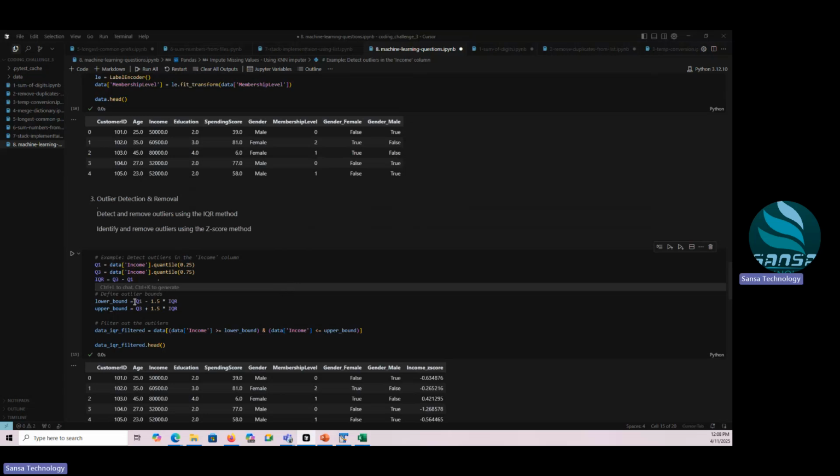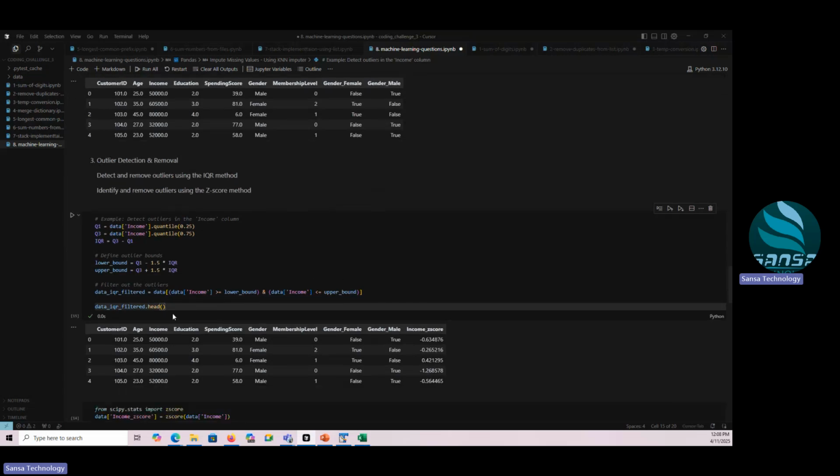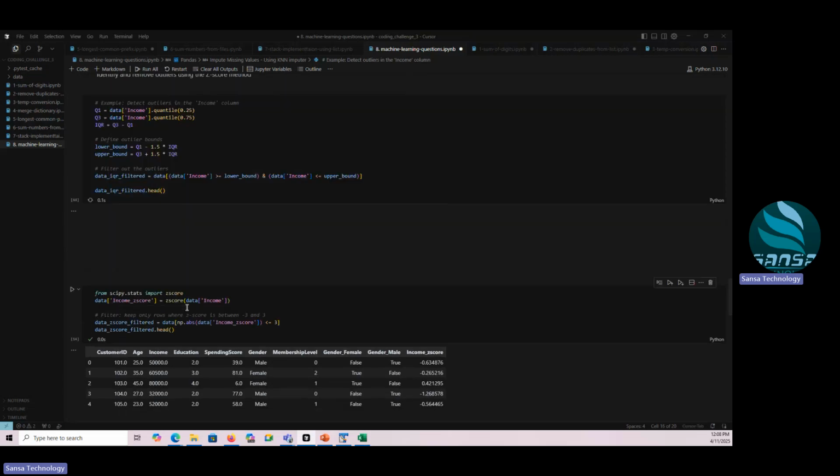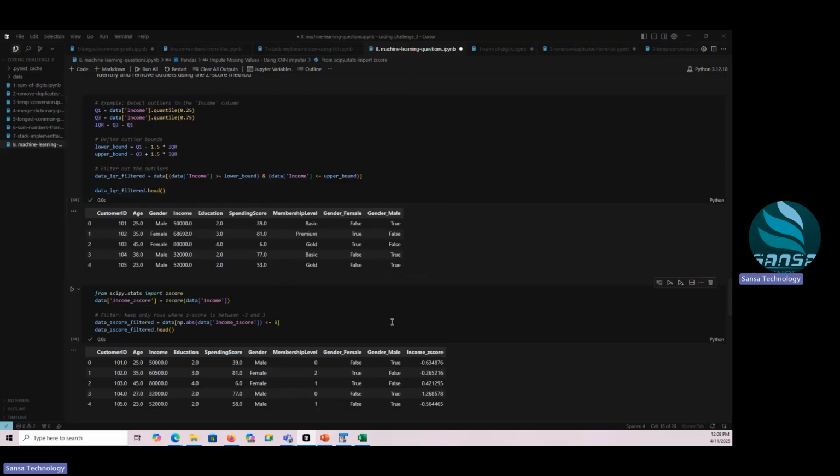So lower bound is going to be the Q1 value minus 1.5 times IQR, and upper bound is Q3 plus 1.5 times IQR. And that's simple. Then you say the data income I'm looking for has to be greater than the lower bound and less than the upper bound. And then I print the head here. So this will limit your data only to those ranges.